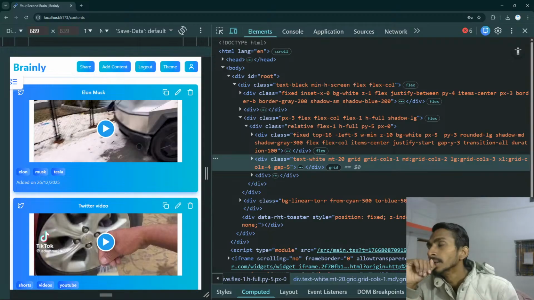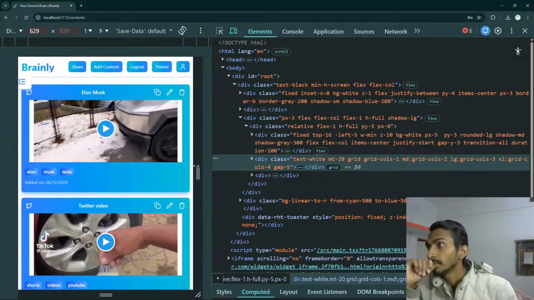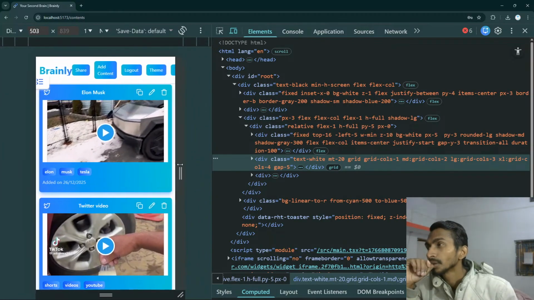Inside the hamburger menu, I should have everything. That's what I wanted. There are going to be normal buttons. And how about removing some of the things from here?